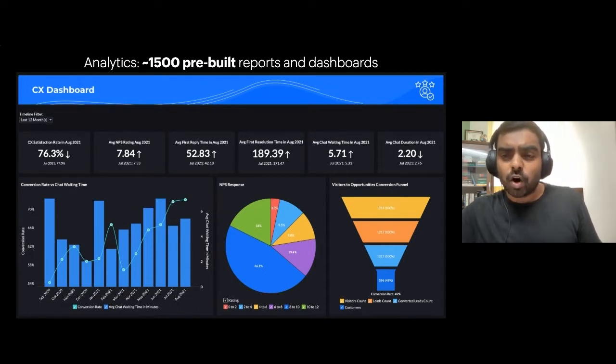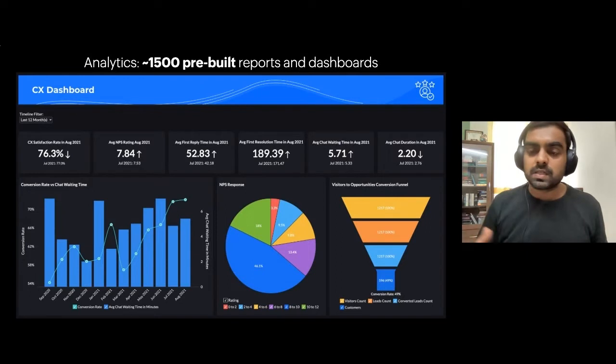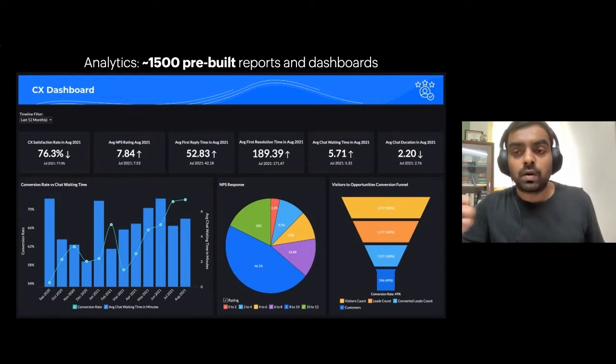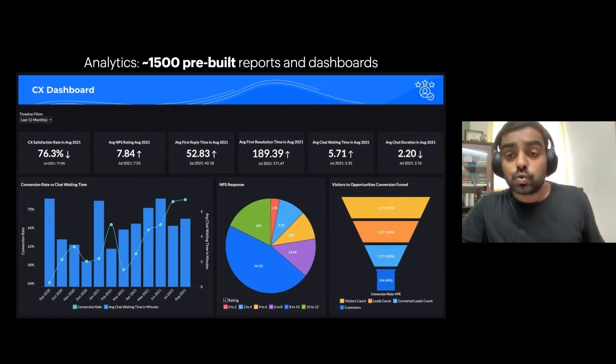Many of these are common business use cases, which we are hearing from our clients or from the market, and we have built them into the package. So now you can just go to our analytics platform, choose the template or the report that you would want to use, and start using it, right?